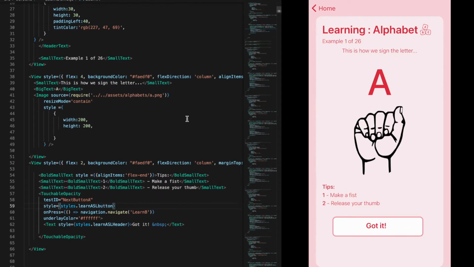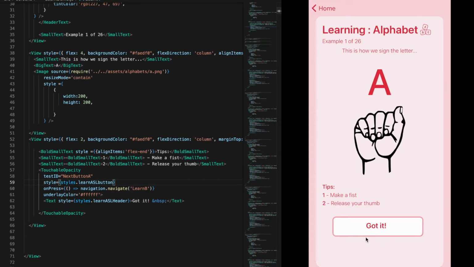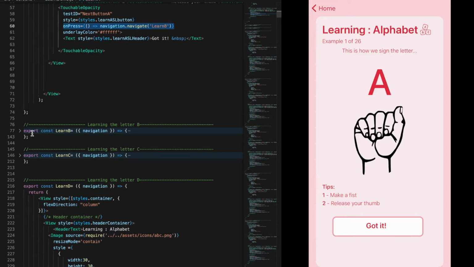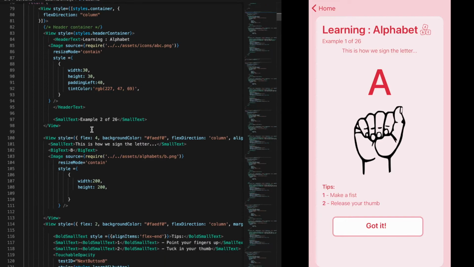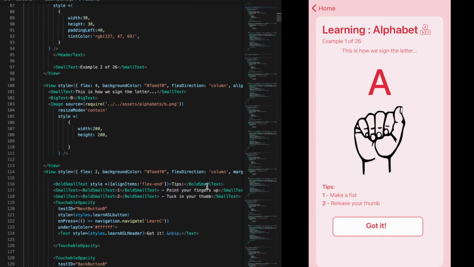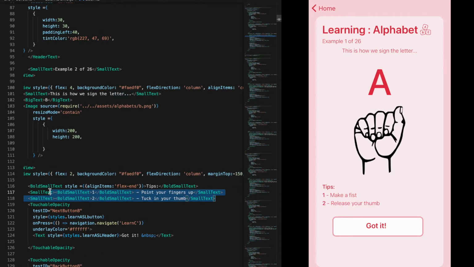And as you can see, the button takes as an action and takes in the parameter learn B. And learn B is this class over here, which is called learn B, which takes navigation as an argument again. It's the same implementation, where the users have been given tips on how to learn and can move on to the next or the previous alphabet.